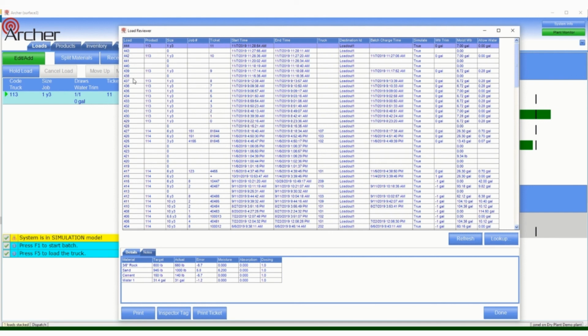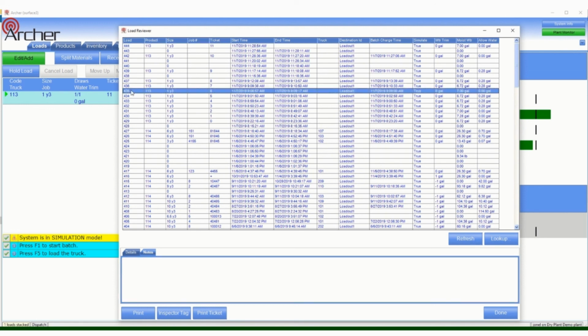As mentioned earlier, the Details pane reflects the load selection made in the list pane. In the Details pane, there are two tabs labeled Details and Notes. Clicking on one of these tabs alternates between the load's details and an editable region for adding notes. To add notes or comments, click on the empty region and simply type in whatever information you want to add. Navigating to another selection or closing the Load Reviewer will store your notes.